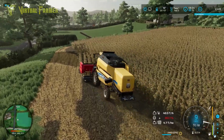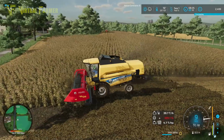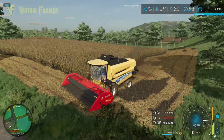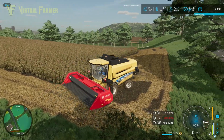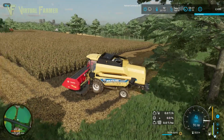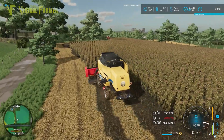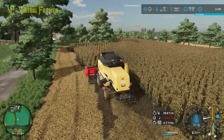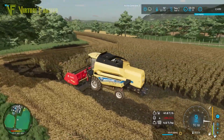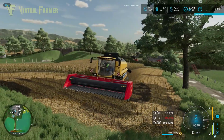So as a result, you're getting a lot more litreage for your harvest, and the yield is quite big. Well, it's taking a lot more litreage to get the same sort of yield. So yeah, I'm very happy with this. These sunflowers are coming out very nicely, and we are on the verge of being self-sufficient on this farm, of not having to take contracts. In fact, we haven't had to take a contract this year.